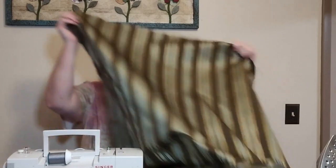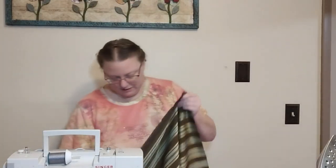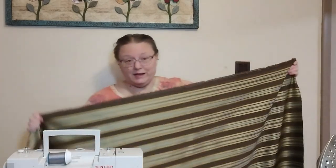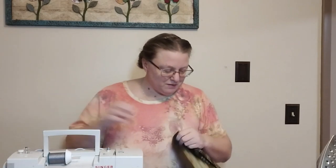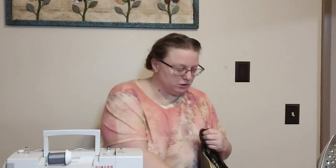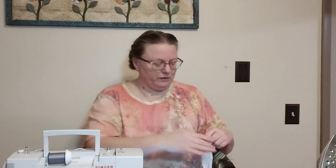Since I started on this, I have since realized that I didn't cut all of the lengths properly, nor did I cut them all 70 inches long. So I have some extra fabric left over that originally I was going to make pillows out of, but I'm having to use to make the pocket rod. But seamstress stuff.